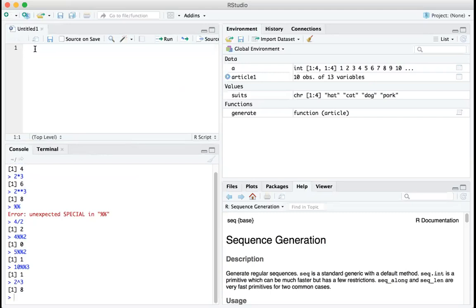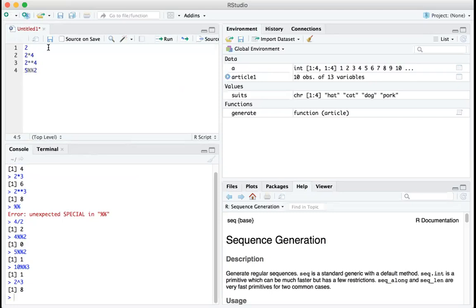For example, I'll put here 2, and 2 times 4. Notice if I type here, nothing happens in the console because we have not yet run it. Then 2 raised to the 4, then 5 modulo 2.